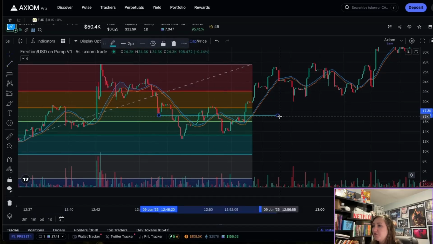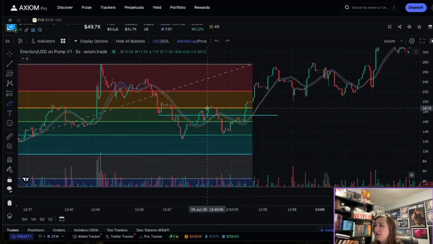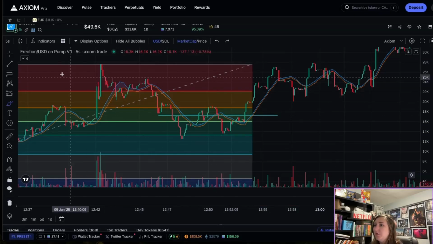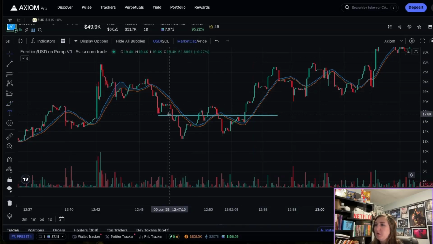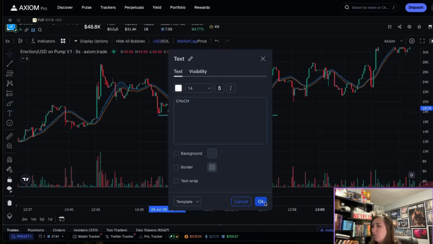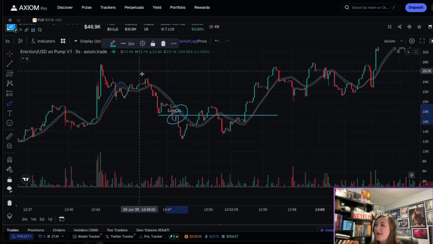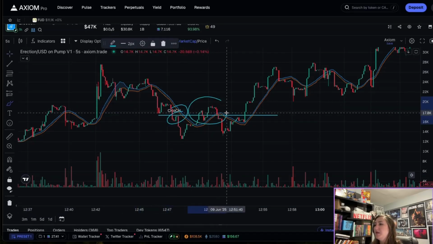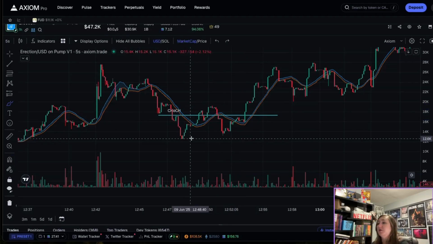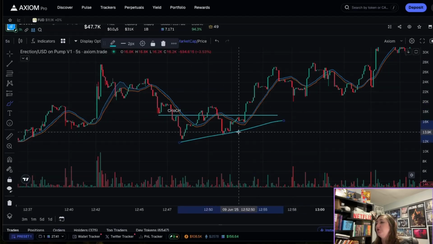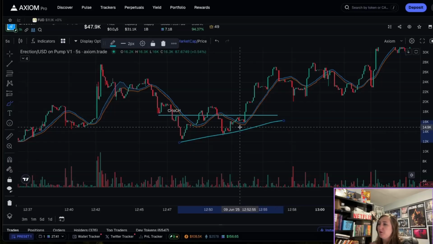Now, what is a change of character? A change of character indicates a change in direction in the trend. So instead of going down, sometimes we are able to go up. This line I drew here would be considered a change of character. Why is that? We have a lower high, but we are basically beating this high with this high here. That would be considered a change of character. You'll notice we're getting a general uptrend now. That is how you can wait for confirmation and determine if you want to get in the trade or not.